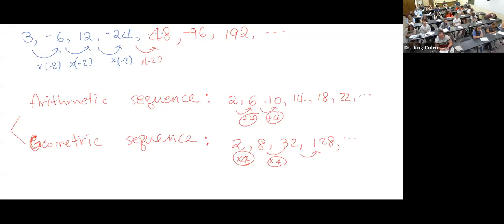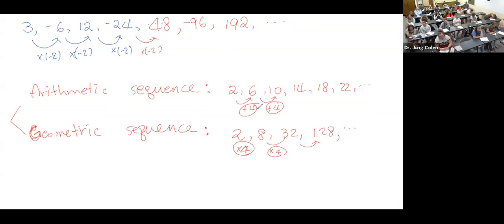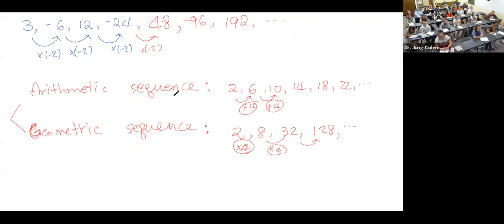So for an arithmetic sequence, you can find the rule for that. In a geometric sequence, you can also find the rule too. Today, we're just going to do one of these. Which one do you want to find out, arithmetic sequence or geometric sequence? Whichever will help your homework. So tell me. Which one do you want to do? Shall we do arithmetic then?